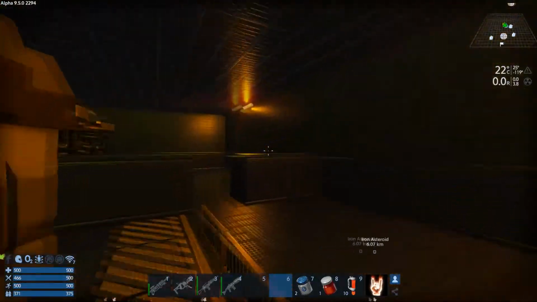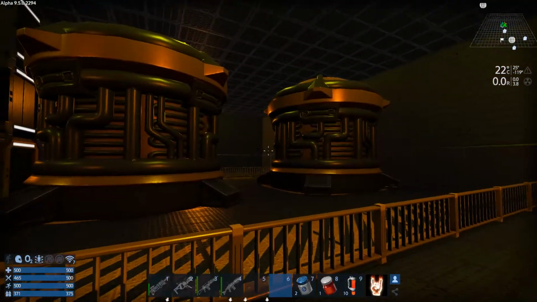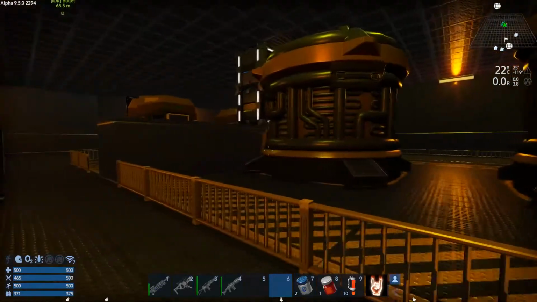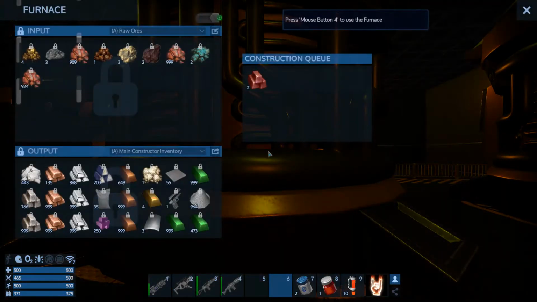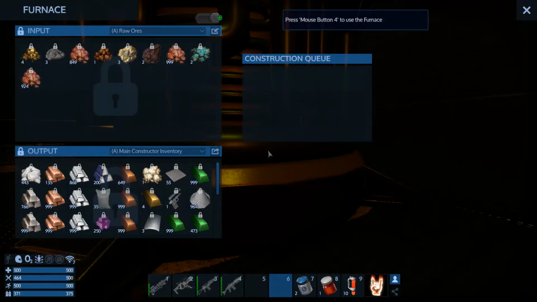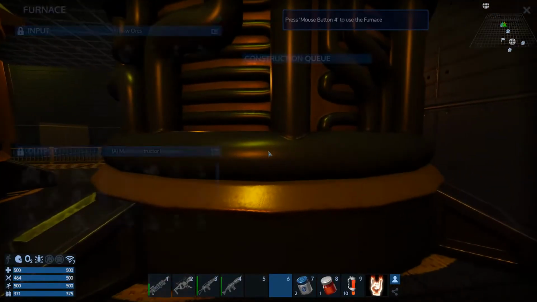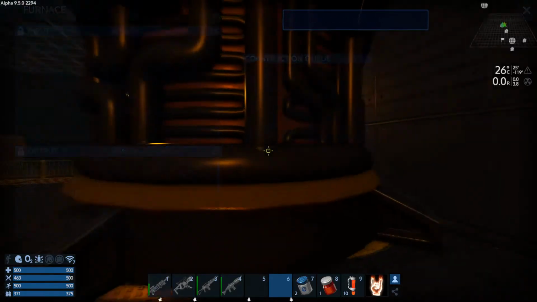Transferring all... let's see. Are they both transferring? The crushed stone? Yeah. Transferring crushed stone to the main constructor inventory and to the medical processor. Where's the medical fridge? Yeah, so medical fridge and main constructor inventory. This one in the back doesn't seem to be going. The furnace.